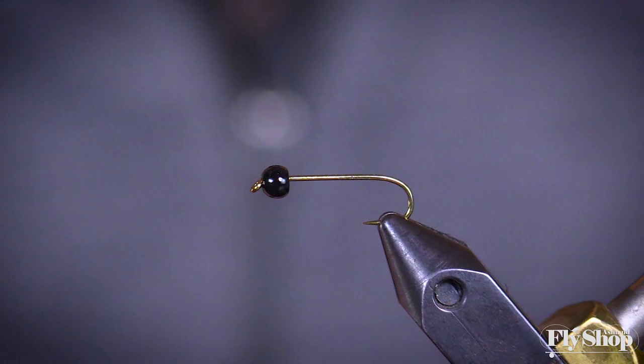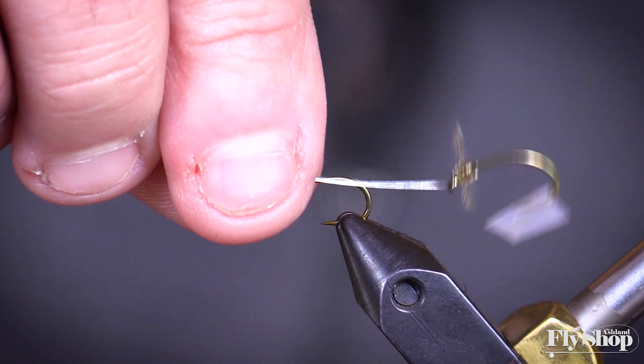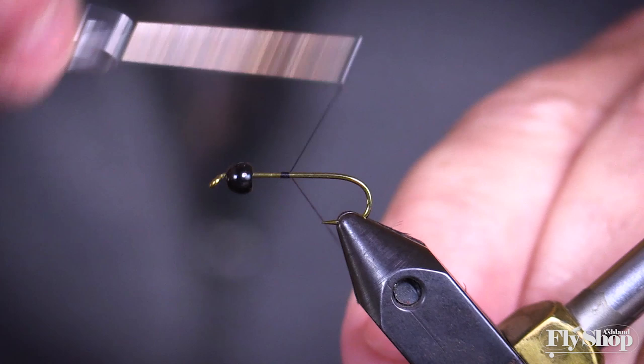Now, depending on which way you want this hook to ride in the water at this point, if you want to do an up-eye hook, you'll put it like this, because when you're done with the fly, you'll flip it over, which is what I'm going to do. If you want the hook to ride the other way, you can have it sit like this. That's kind of up to you. So we're going to push that bead out of the way and start our thread. We want to start our thread back behind the bead here, a little bit past halfway.